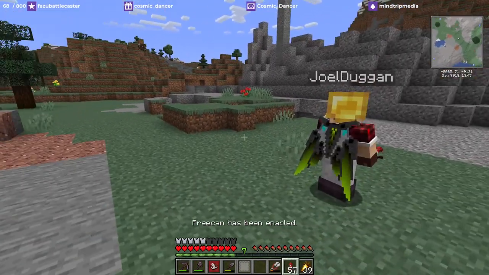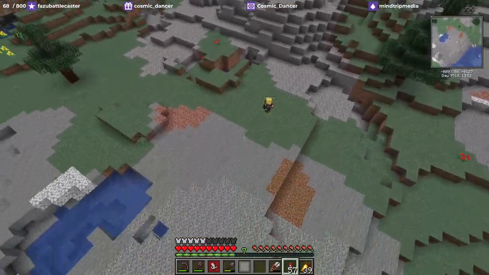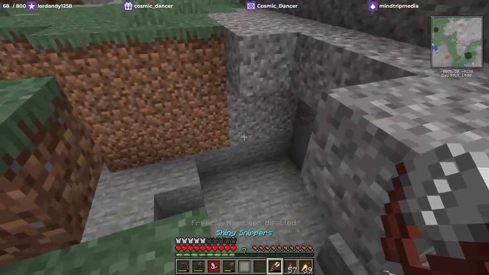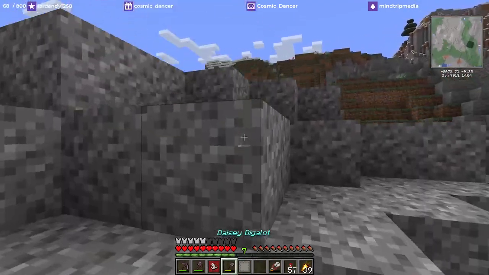For folks that might be wondering, this is free cam. It allows you to look around. It's got collision on though, so you can't go through the ground. You are a long way from home, bee friend.